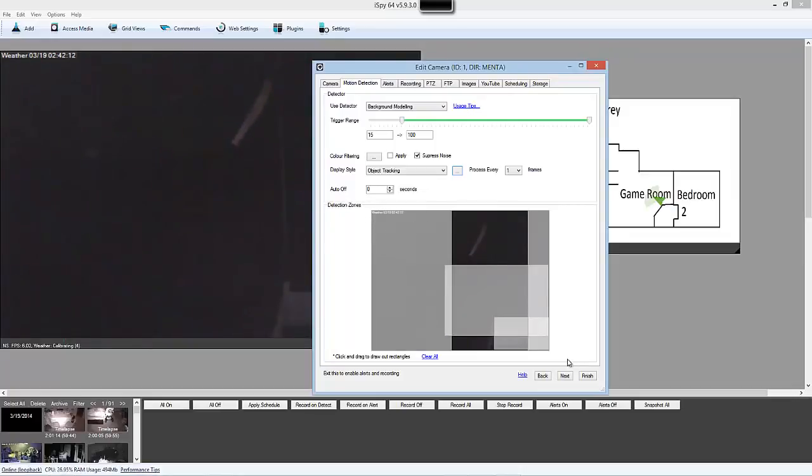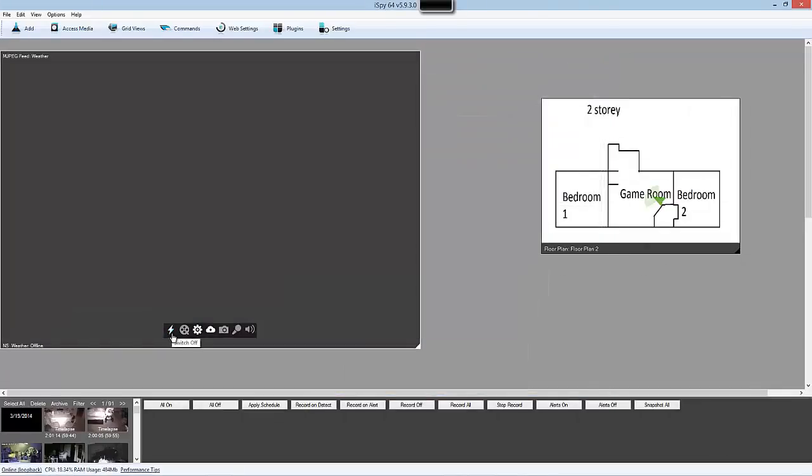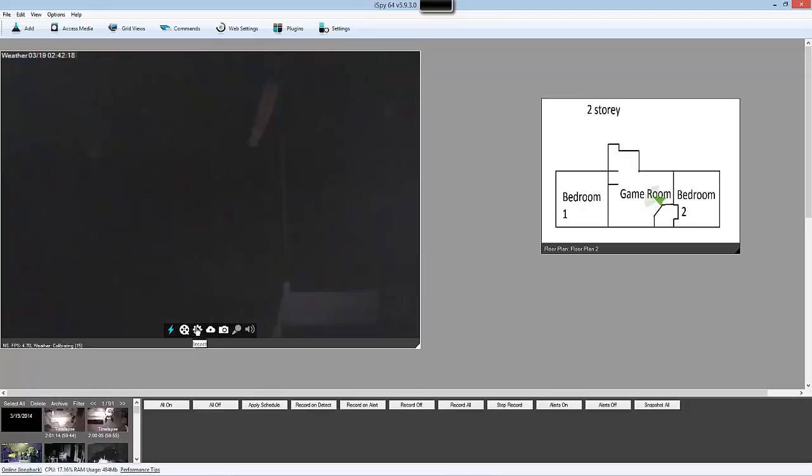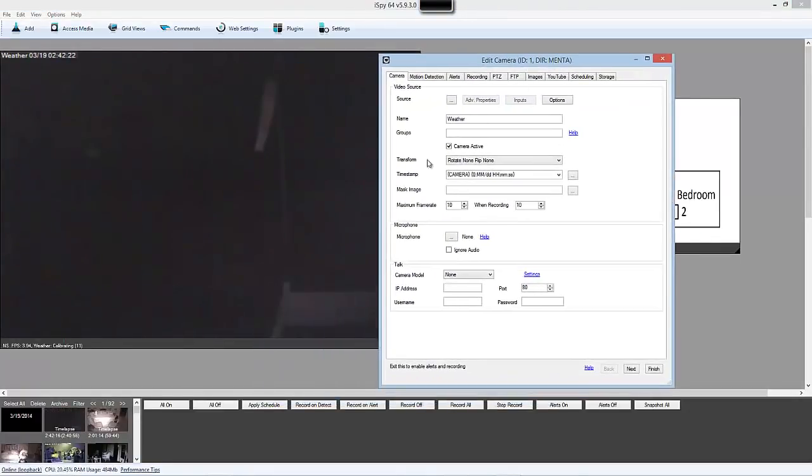Let me try to show you real quick. Basically it does that. It turns off the connection between your camera and your computer. The camera will still be on, but the connection will be lost for that short time.